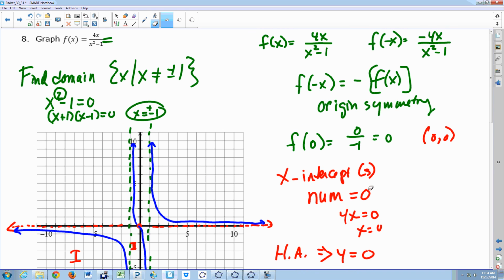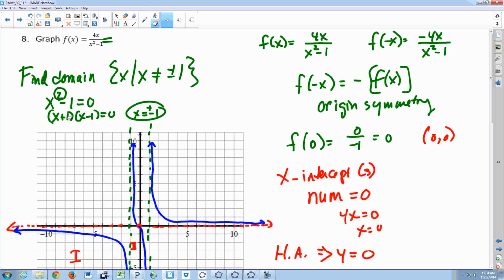No, not my horizontal asymptote. My horizontal asymptote is done by looking at the degrees of my numerator and denominator. So my numerator has a degree of 1 and my denominator has a degree of 2. So I think back to one of my rational functions, 1 over x or 1 over x squared. When the degree of my denominator is bigger, this is a bottom heavy one, my function's value is always going to approach 0 as x gets really big. If the bottom is heavy, yes, always 0.